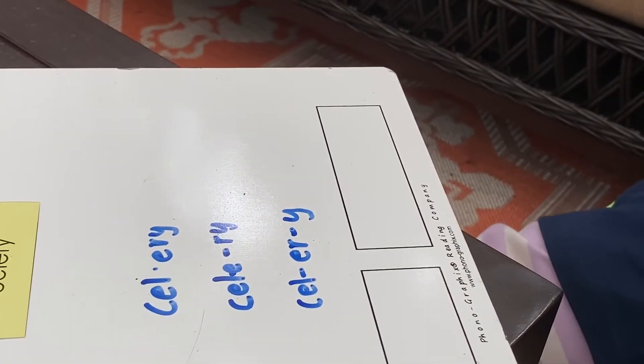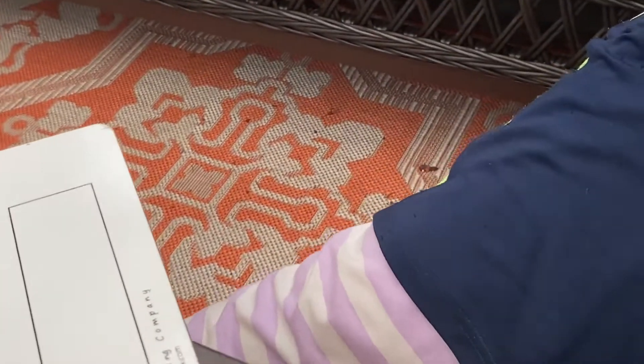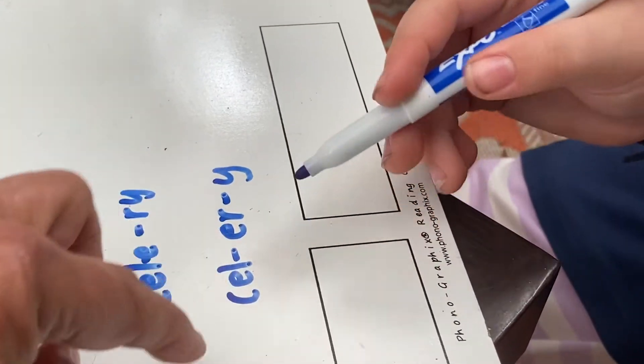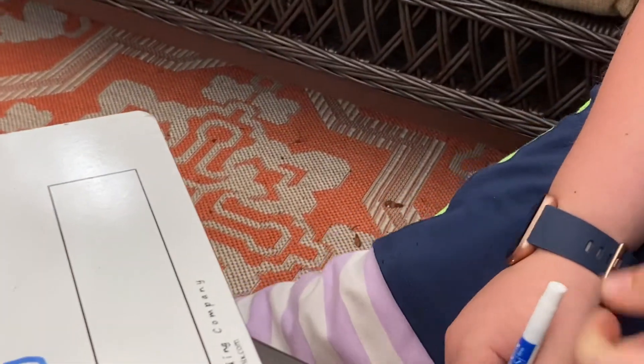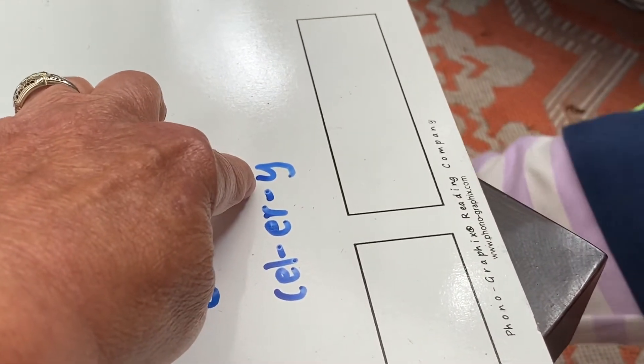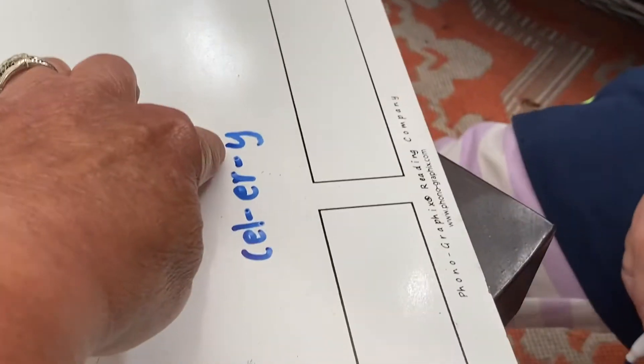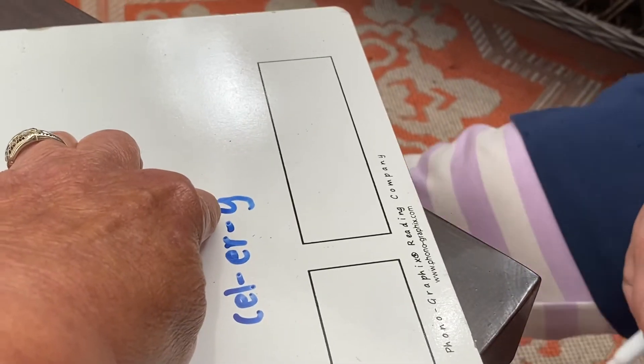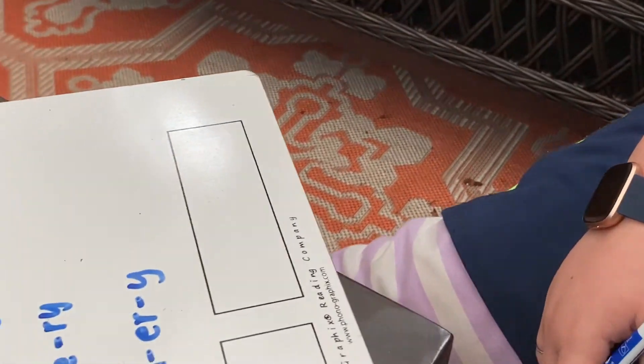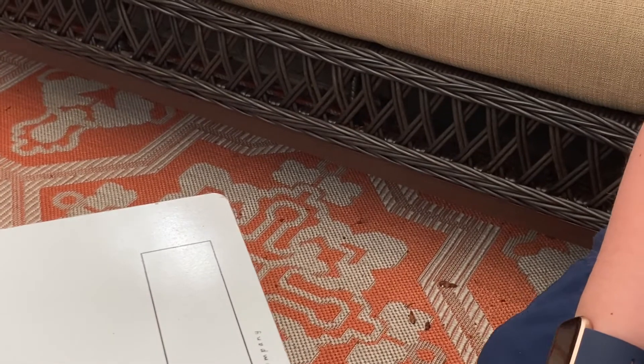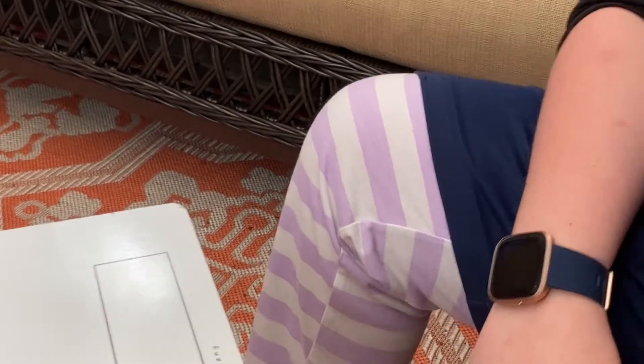I noticed you said celery. But, you wrote it in a different way. No, that's not. I said celery. But, there's no Y. There's no there. So. Cel. R. Y. That doesn't make sense. So, what does Y say at the end of a word? So. How did you read it? When you read that word, what does that Y say? The E sound. Says the E sound. Yeah, exactly.